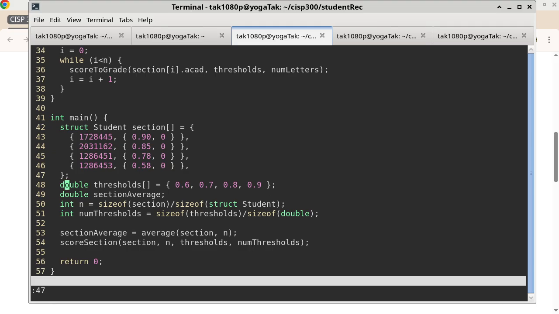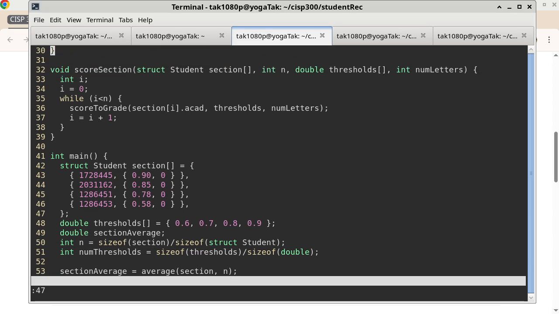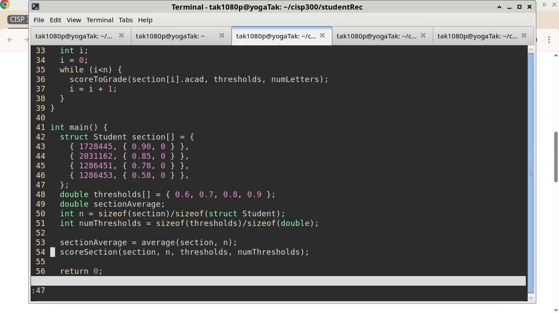Okay, line 47. So it wants to convert section to an integer. So maybe it has to do with score section. Score section is using section as an array. That is correct. Okay, let's rule out this call. We got it working before.